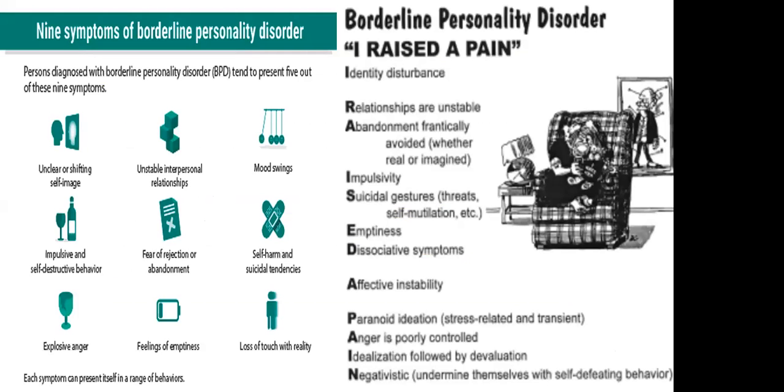Okay, so these are the 9 symptoms of borderline personality disorder. It is the same as in the diagnostic criteria, where patients have an unclear or shifting self-image, unstable interpersonal relationships, mood swings, impulsive and self-destructive behavior, fear of rejection or abandonment, self-harm and suicidal tendency, feelings of emptiness, and loss of touch with reality. Next.